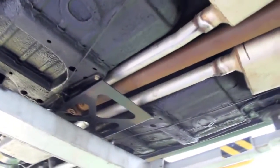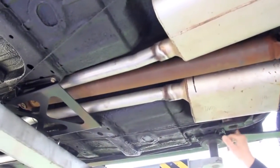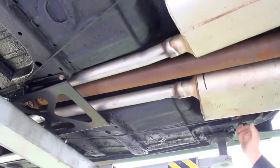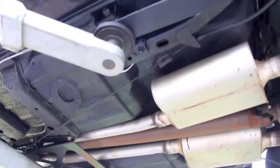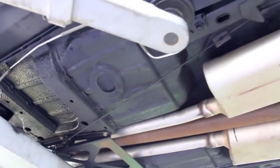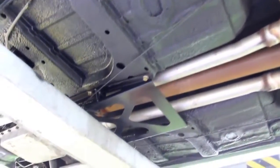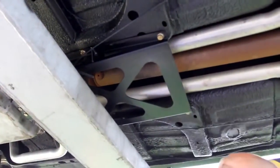This is one of the telltale places I always look around the frame right here. This little extra piece of steel here. If this is all nice looking, normally the rest of the frame's in good shape, but we check it out from the front to the back. We've got a real good looking pinch weld here. Again, the floorboards look good. It's an aftermarket Hodgkin's center brace here.